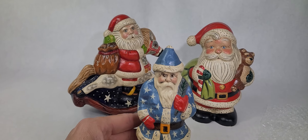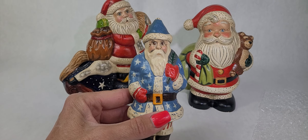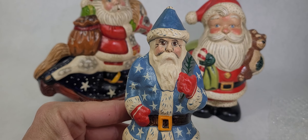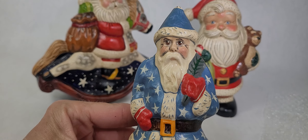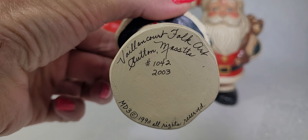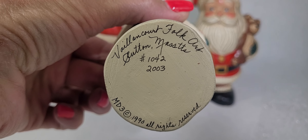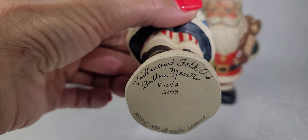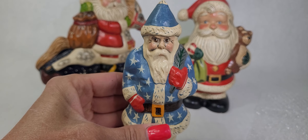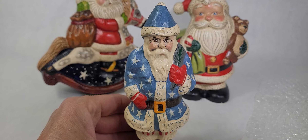Their store in Sutton, Massachusetts — I've never been but would love to go — they have over 3,000 molds of different Santas and different pieces that are all hand-done. Each piece is hand-painted by their artists, then it's antiqued, and then it is marked on the bottom, numbered, and signed. Because of all the attention to detail, that's really why they're so collectible, and they can be cherished for years to come and passed down.